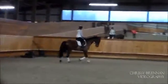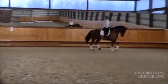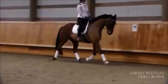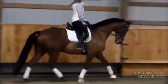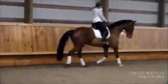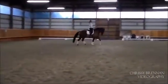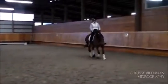So with him in your warm-up, I want you to warm up the horse where it looks like you're a trainer and that you're putting him together, okay? Not making him go faster. I want you to do the same easy, not a big deal trot, but I want him to be more organized in the way that he's going. I don't want him to look like a first level horse. I want him to look like an upper level horse.